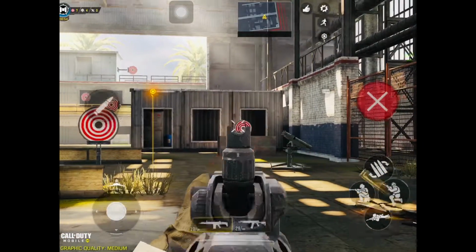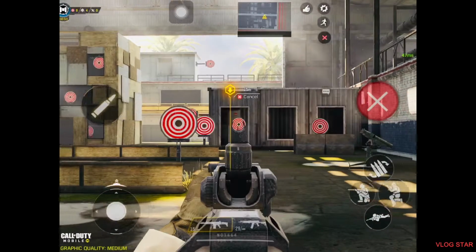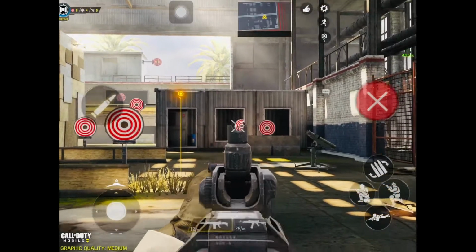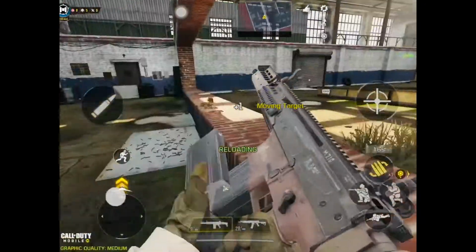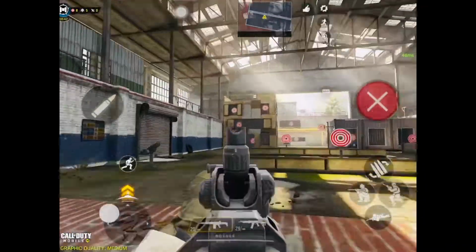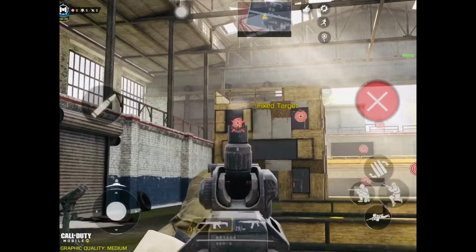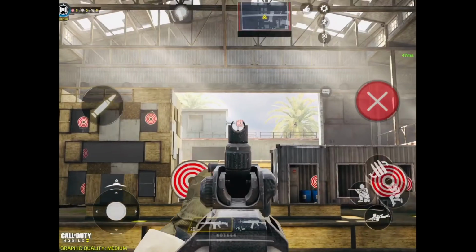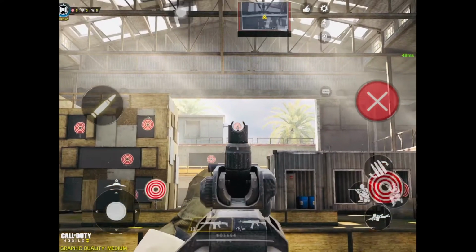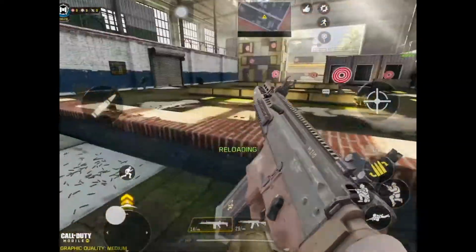Now think about this one right here, it drops off to 5. 1, 2, 3, 4, 5, yeah. So that means this one would be a 5-shot kill too. 5-shot kill around there. Over here, I'm pretty sure it's a 6-shot kill. 1, 2, 3, 4, 5, 6. Still decent. And over here, I think it's still a 6-shot. Yeah, it's still a 6-shot.